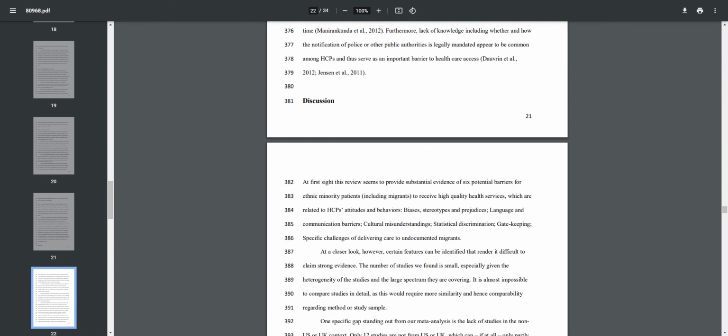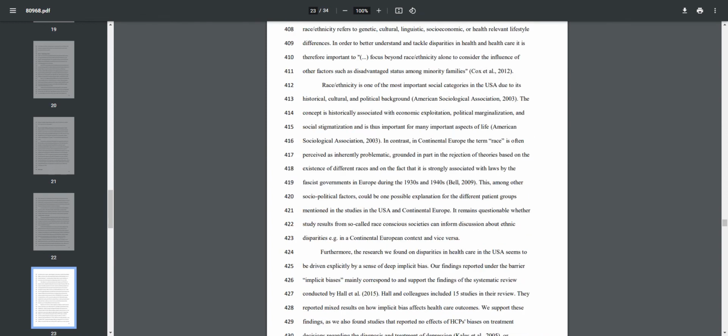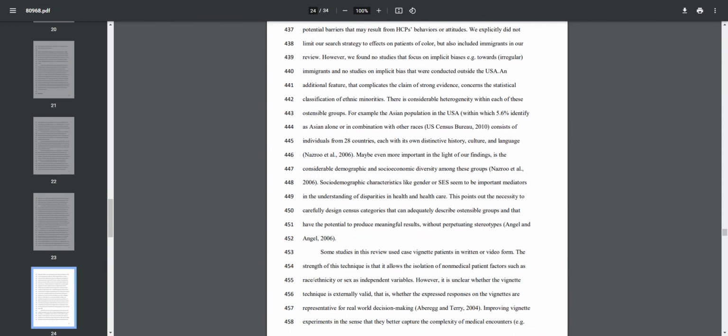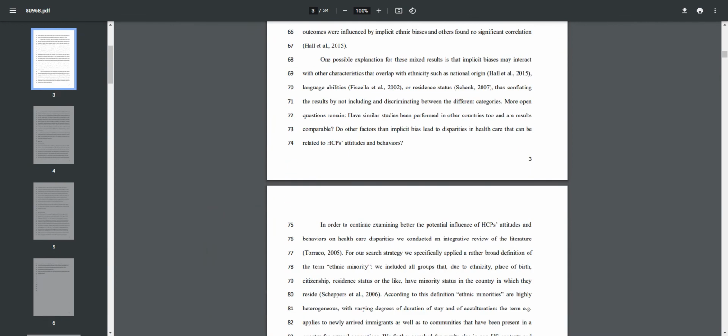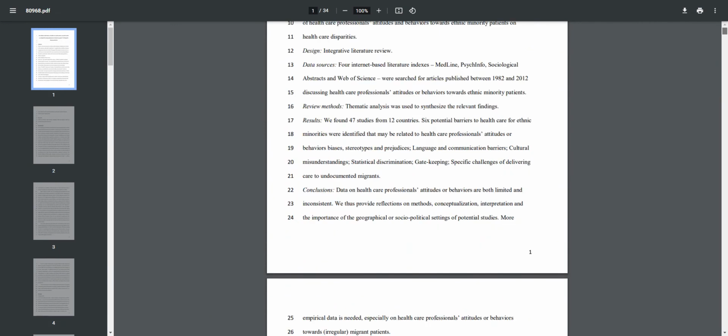You can see this is where the discussion started, and then it has the introduction. The reason I say so is because it is in the introduction and in the discussion that a lot of the literature review has been done, in the sense that the author went out and read a lot of other papers and is using the information gathered from all those papers to write up the introduction and the discussion. So when you're doing your paper review, you should always go through the introduction and then go through the discussion at the very minimum.